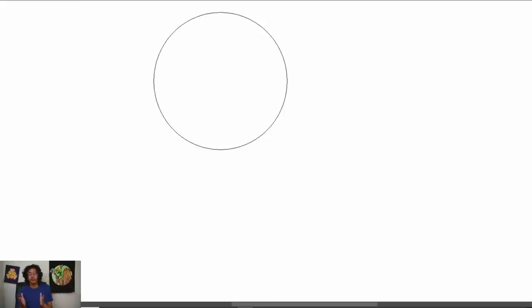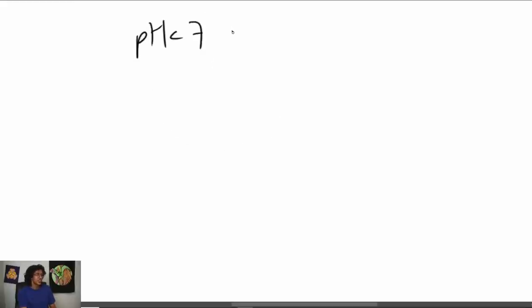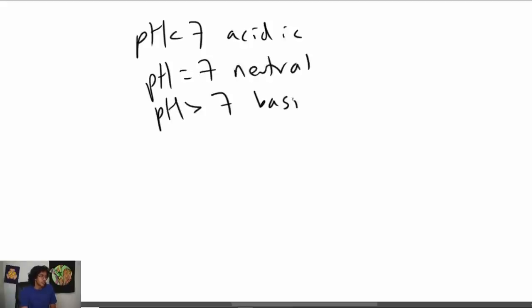Okay, so now that we basically have an idea of what an acid is, what a base is, and what happens if you react them, now we could talk about what pH is, right? You probably know that pH is a measure of how acidic or basic something is. You probably had it ingrained in your head that pH less than 7 means acidic, pH equal to 7 is neutral, and pH greater than 7 is basic. So now, let us take this thing that you probably know and combine it with the molecular part of it, okay?